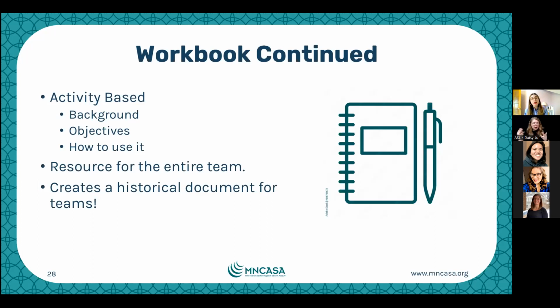In addition, that way, when teams are doing work with the case file review 5 years from now and are wondering what past case file reviews have looked like, they will have a document that they can refer back to see all of those decision-making points.